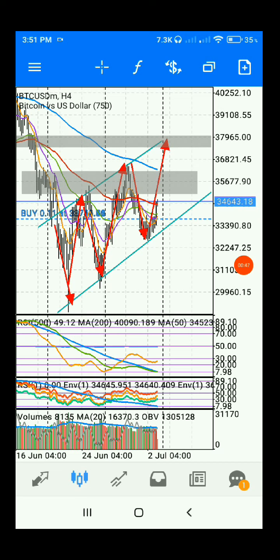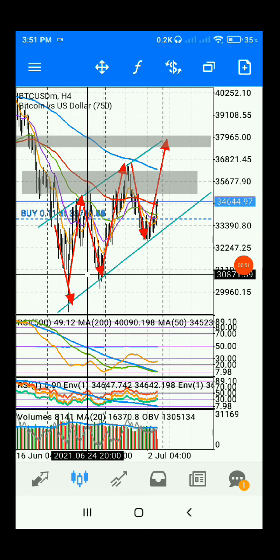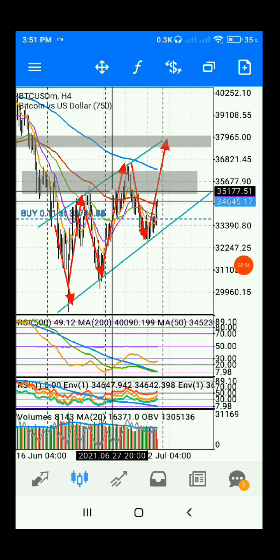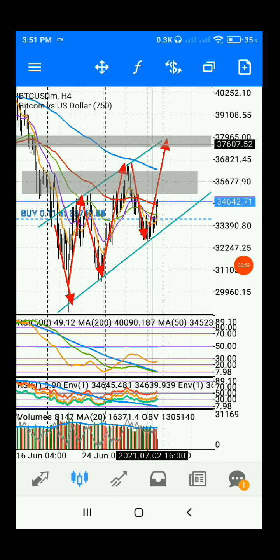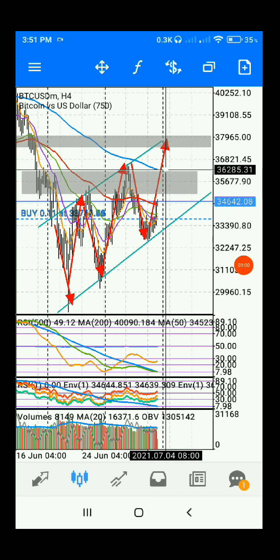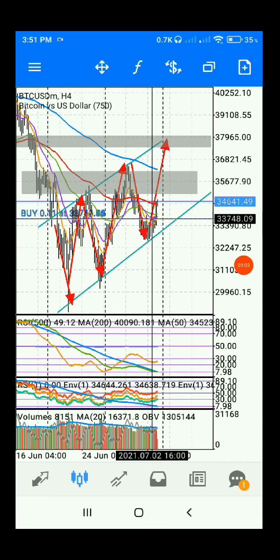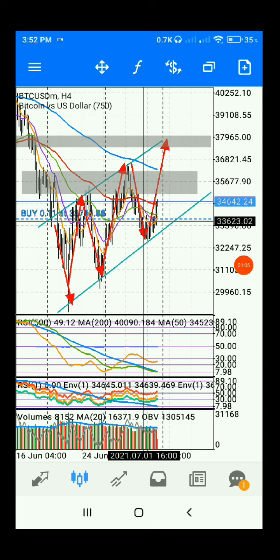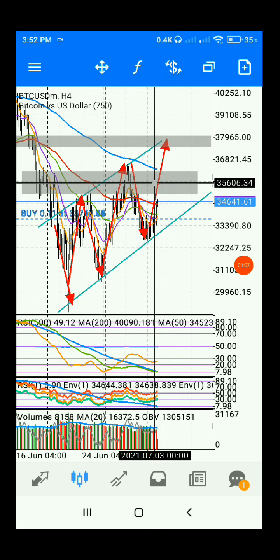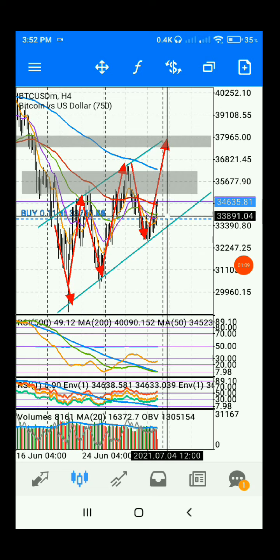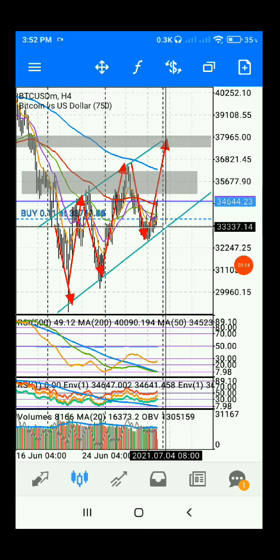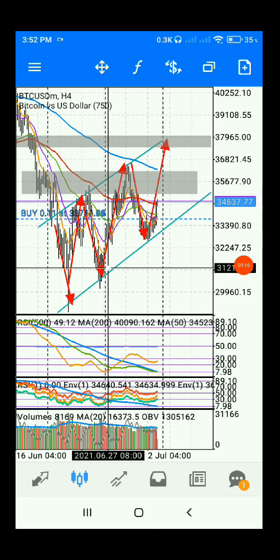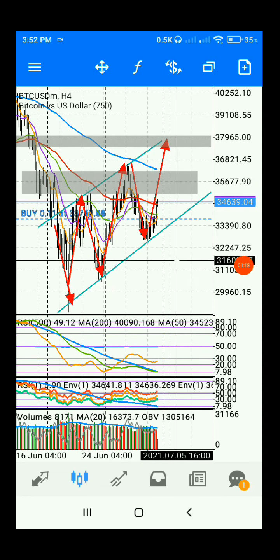Up and down and up and down. Here you see down, up, down, up, down, up. So I made this last movement, and it should happen, or it can reach here. I mean, the price can reach this area, and then it may hit down again and go much further, or may break this trend line and then go down, whatever.